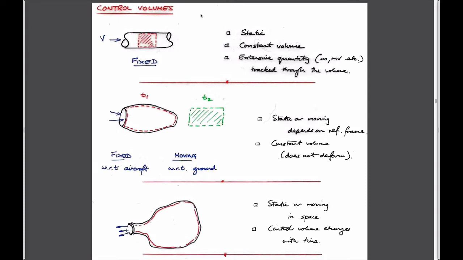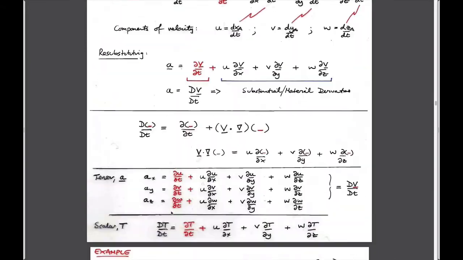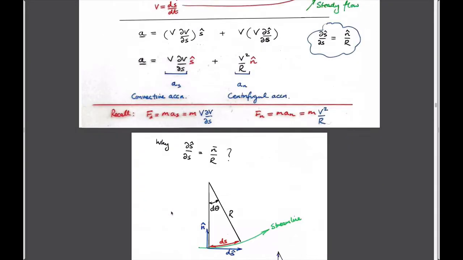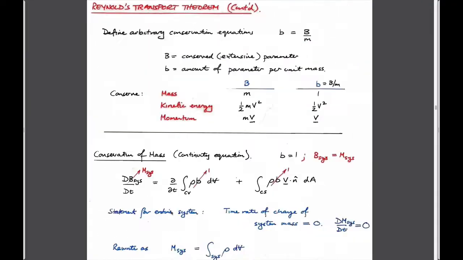They can be moving, like a jet engine, where the control volume is moving relative to some flow, and the idea of a balloon flying around where not only is the control volume moving, but also the volume of the control volume, if you like, is changing. And so we'll use the concept of control volumes. We used it already with the idea of substantial derivative and the idea of relative velocities.